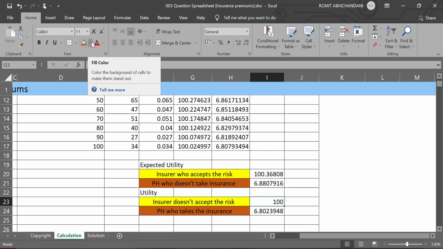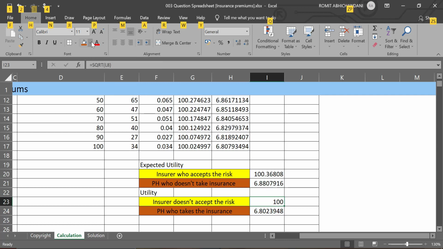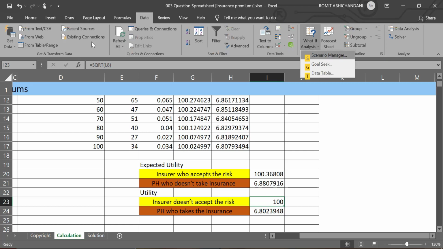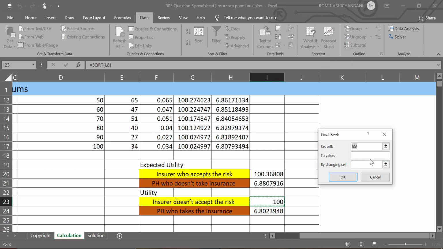Now you can always do it using mouse clicks, but the shortcut is to do it using the keyboard. You press Alt, and then after pressing Alt, all of the tabs on the screen get a letter assigned to them. You can see it's F for file, H for home, and so on. We want to go to the data menu. Data is A, so you press A, then all the sub headers get assigned values. We want to go to what-if analysis, which is W, as you can see here. So we press W, and you want to do goal seek, so you press G. The dialog box opens. You can do it very fast.